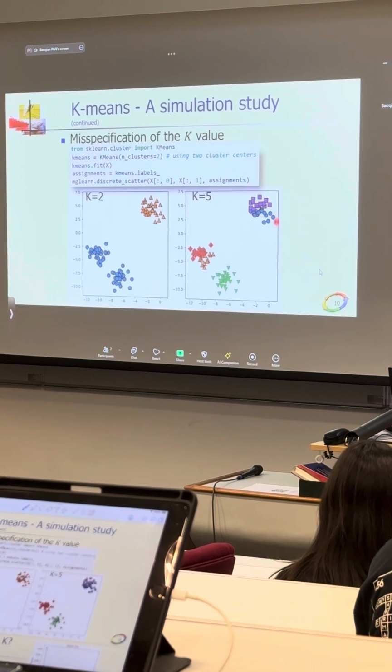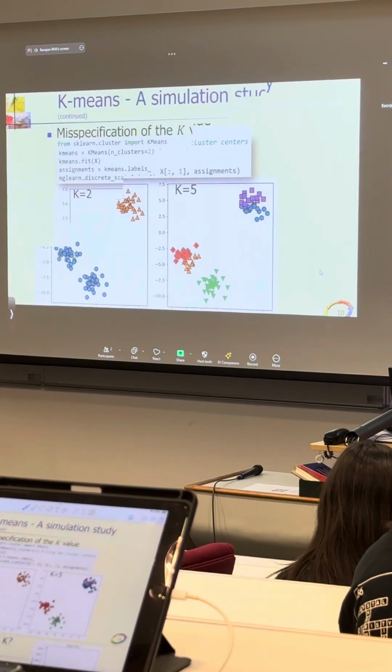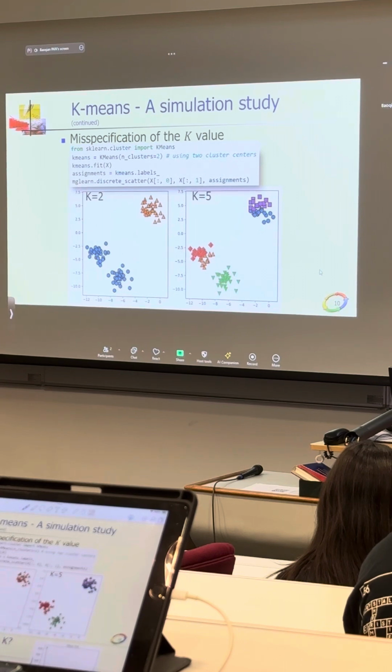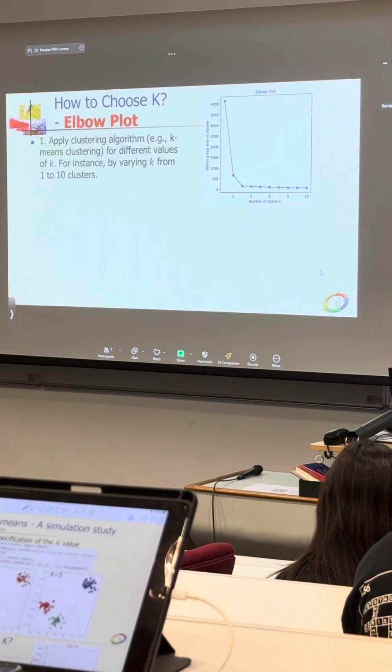So these data points are obviously very close together. They should be in the same group. But now we split them when we set k equal to 5. That means that in some cases, the k will not give you a good result. Okay? So you may wonder, how can we choose the k then? Because in practice, when you have the data set, you don't know the natural grouping of the data. You need to find an optimal k.